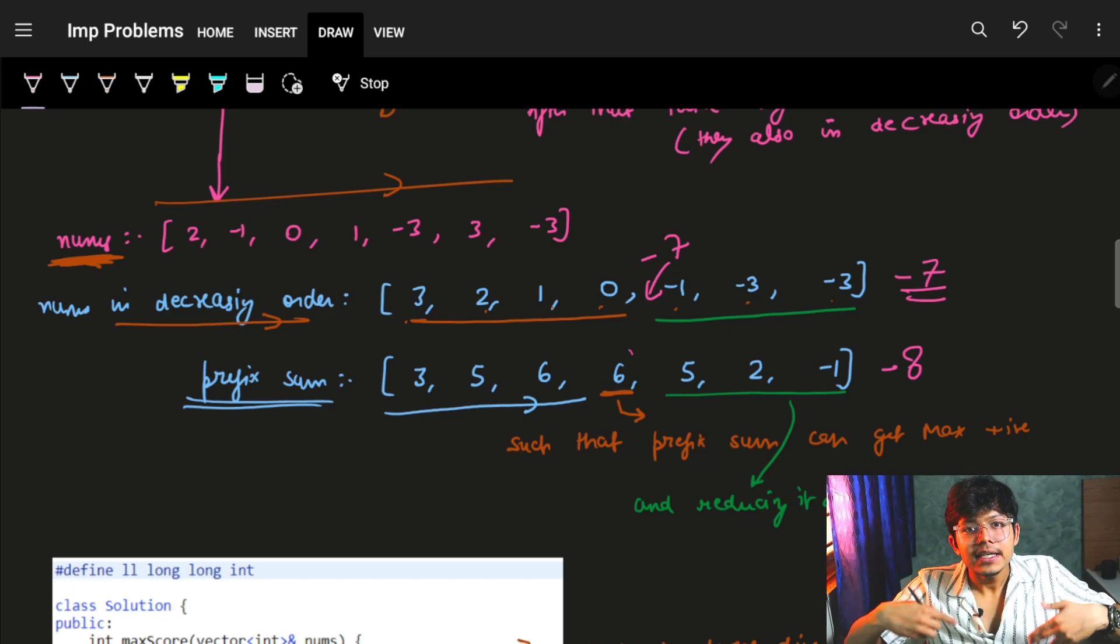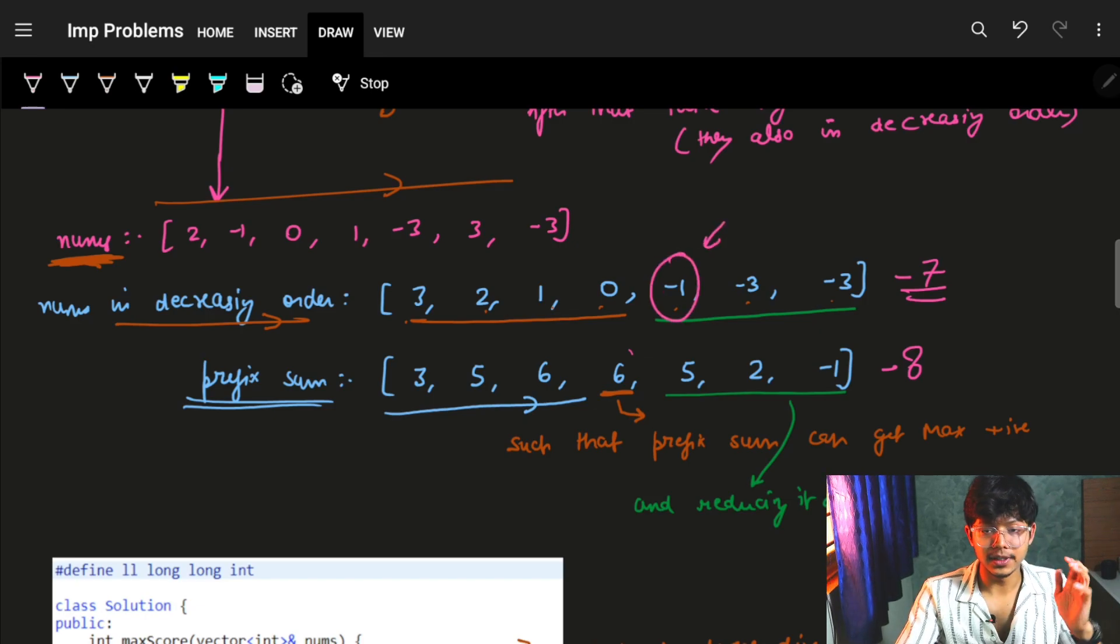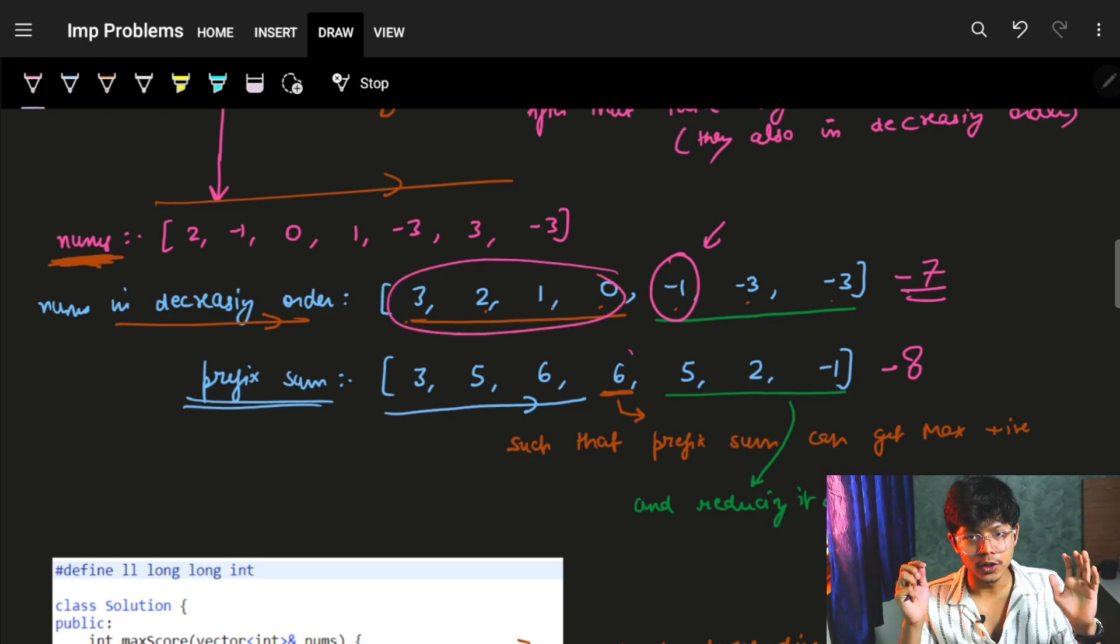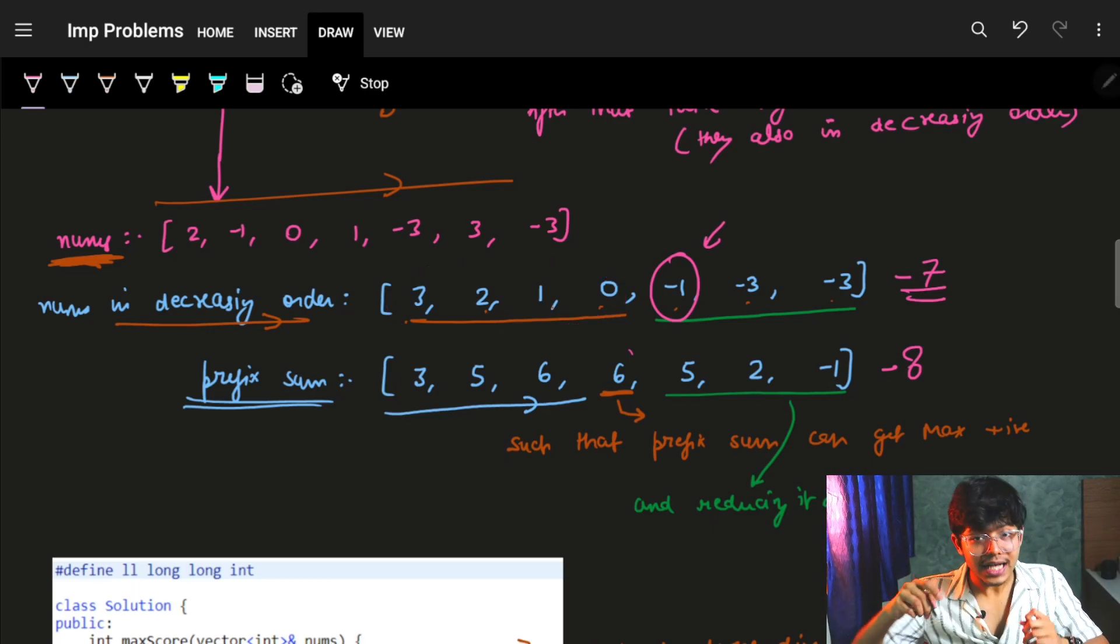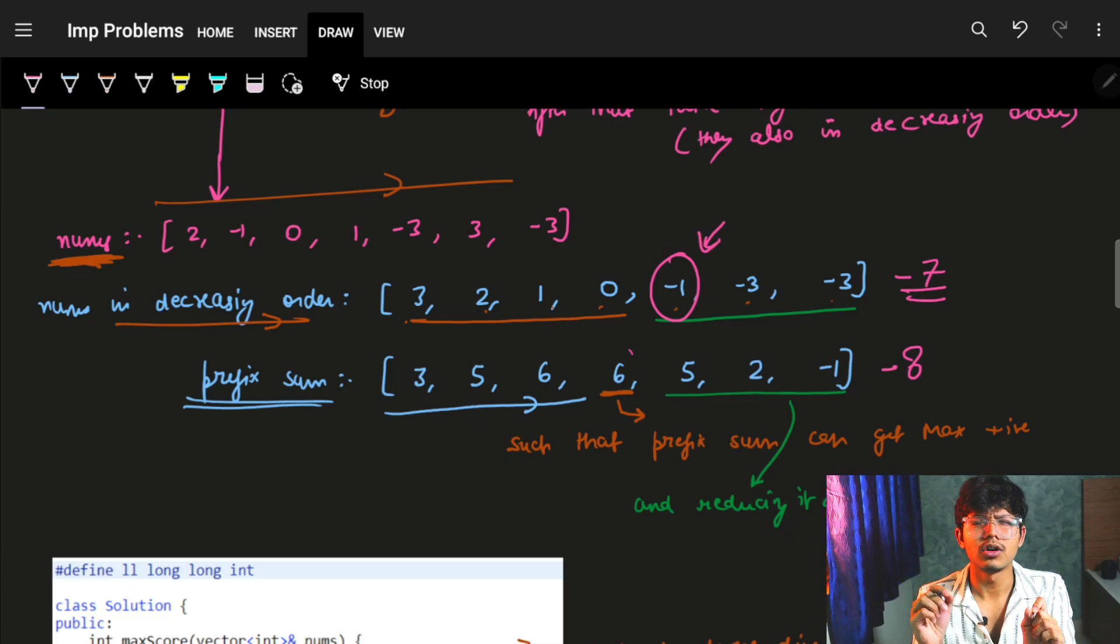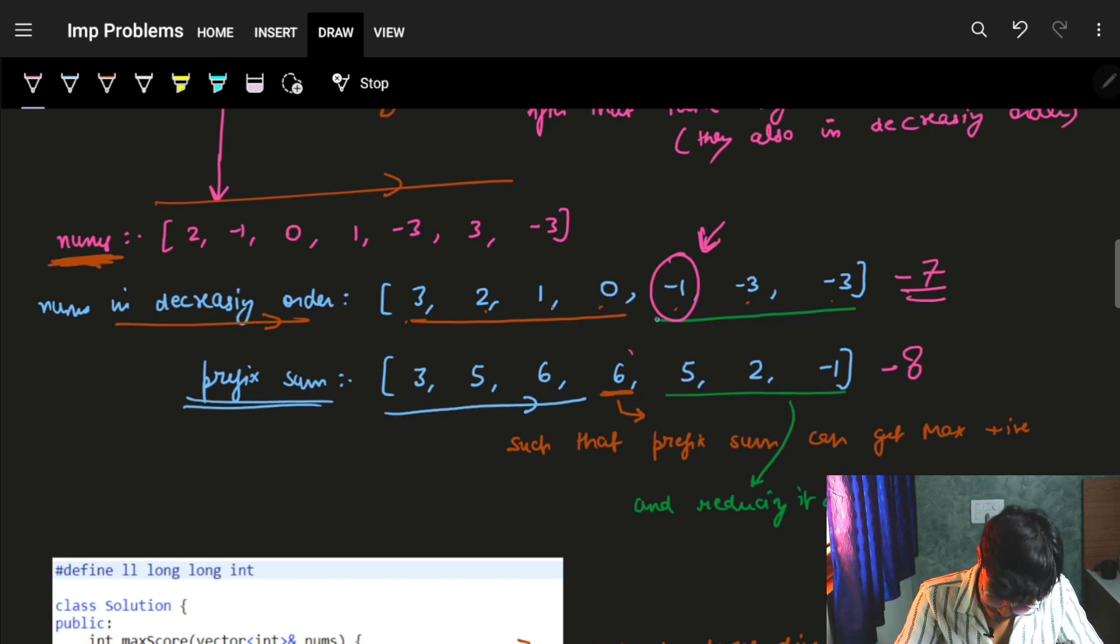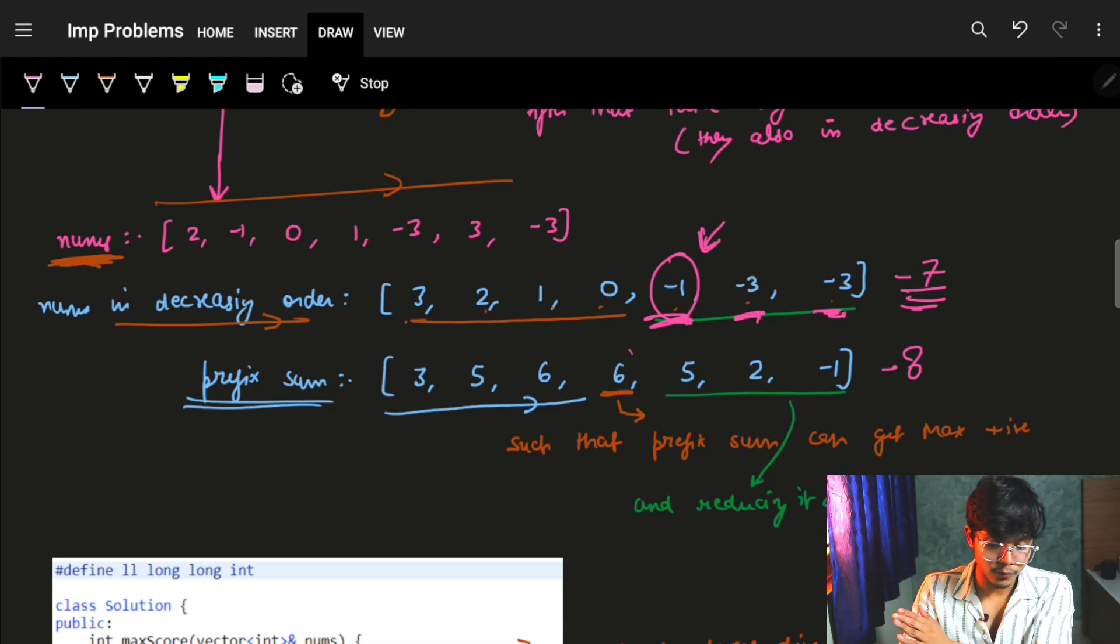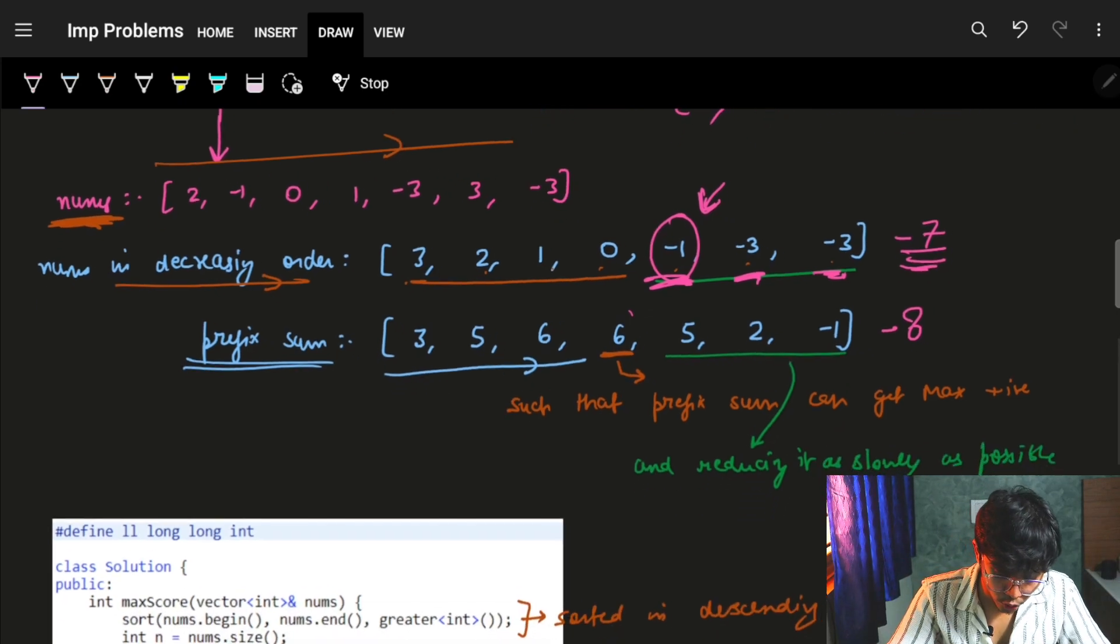We need as many maximum numbers as possible. So I just tried to put as low a negative number as possible in the start. Although you can easily arrange these positive numbers any way you want, because ultimately the sum of positive numbers is always positive. But as soon as the negative numbers start, you need to put in the minimum negative number, or kind of vice versa—which means that the modulus of that negative number needs to be minimum. Which means minus 1, after that more negative number, after that more negative—which means sorting in descending order, and we are good to go to find the prefix sum.